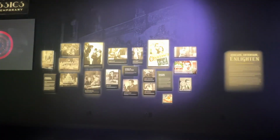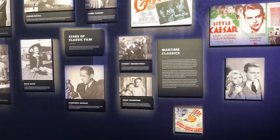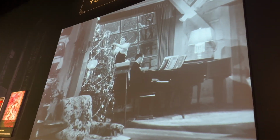But yeah, so you walk in. We had ordered our tickets online, so we came in. You come into this room. There's a lot of memorabilia and really fun posters to look at, and memorabilia from the actual shows and the movies. As you saw earlier, Phoebe's guitar from Friends was here, which is very cool. We are big Friends people.